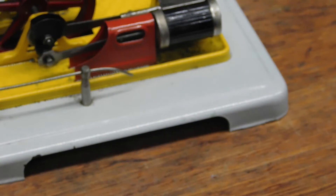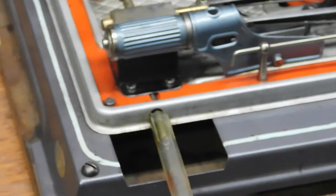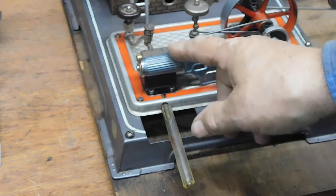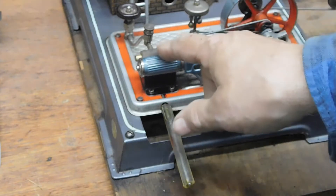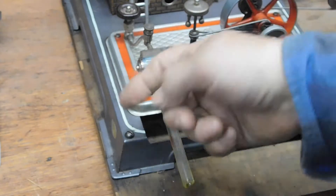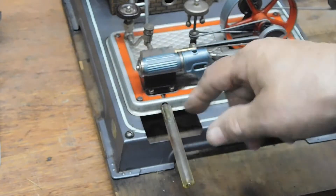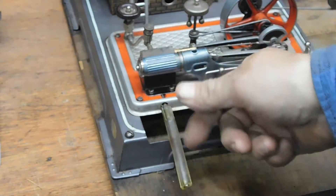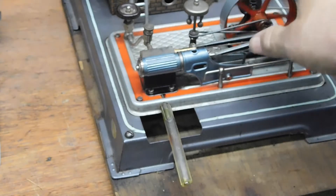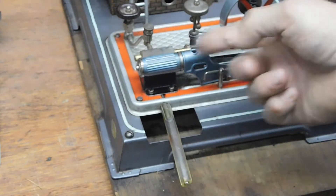The next step up — in one position the steam goes in on one side, and in the other position the steam goes in on this side, so it's always pushing one way. Then the water vapor — what's left, the steam that's not used — comes out here. So this is a much more powerful engine because you're pushing the piston both ways. It's a more efficient use of the steam.